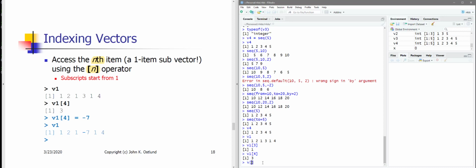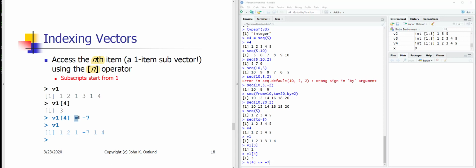I can modify the value within a vector by using my gets operator. Oh, interesting. Okay, well, I do too much Python and C++ programming, so I accidentally used an equal sign there, as I almost did live.